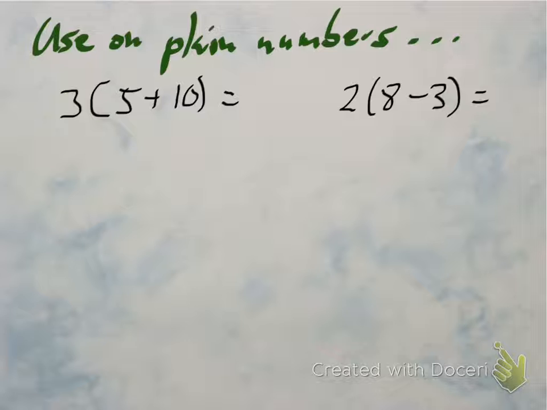And so T is going to do that. So T, if I do the regular order of operations here, what would happen first? The 3 times or the 5 plus 10 in parentheses? You would do the 5 plus 10 in parentheses, because PEMDAS tells us that this has to get done first, and you would get 15.